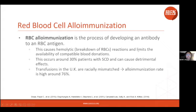Okay. So going back to red blood cell immunization, that's the process of developing an antibody to a red blood cell antigen, right? So all these years in your life, you're getting all these blood transfusions. They type you as much as they can, where they have to give the blood in an immediate time. So they're trying to type you on as many markers as they can, but there's many markers that I didn't even list. There's hundreds of them. Those are just a few.